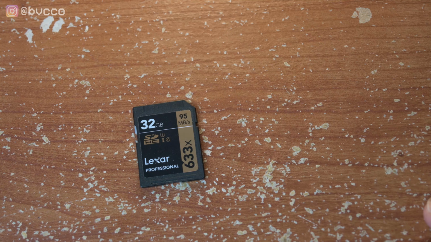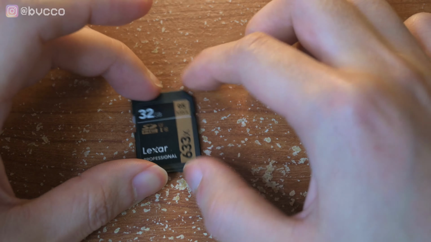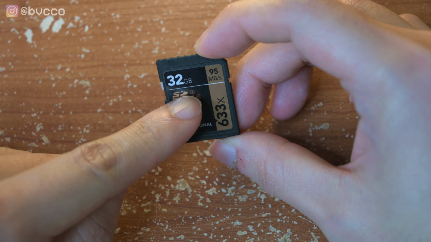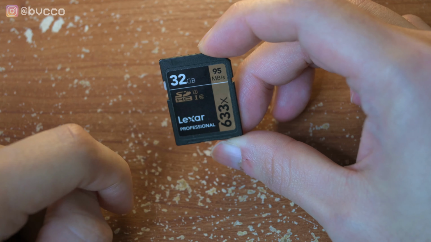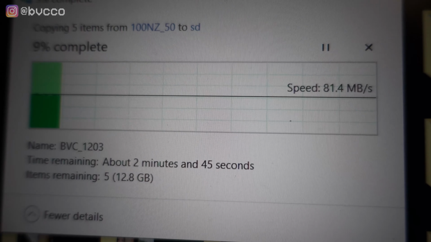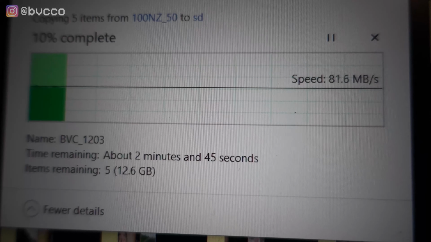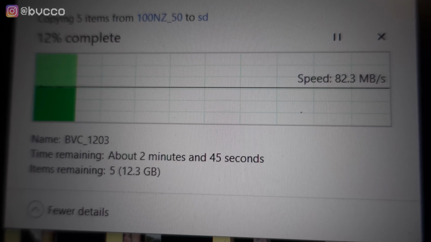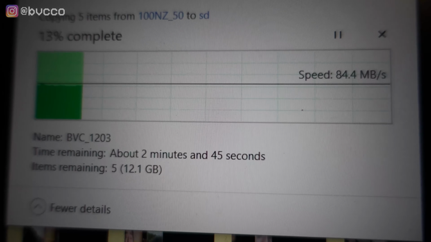Next, if you want to get a little bit more serious, we have the Lexar Professional Series. It has a class 10, UHS class 3. So you're writing at least 10 megabits, but this number here where the SD card says it's 95 megabits per second is a little misleading; you're actually looking at half of that if you're lucky. Same thing, 32 gigs, and you're looking at class 10. Essentially, when it comes to reading these numbers, the higher the number is, and if you have these stamps, the better it is.